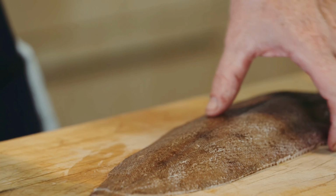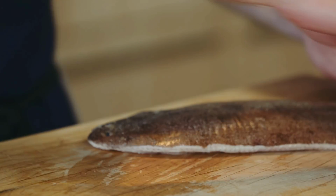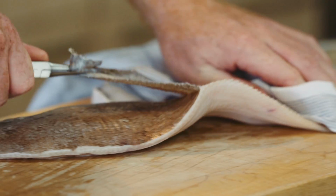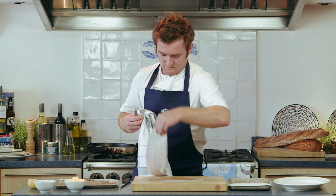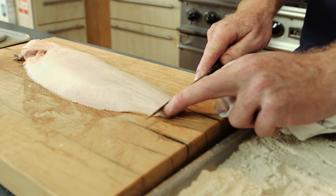So what you have to do is first of all get it from your fishmongers, ask them to trim the fins off and all the external fins. Then you basically have to take the skin off. Very, very simple technique to do.